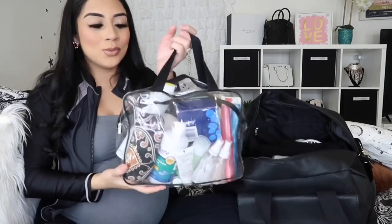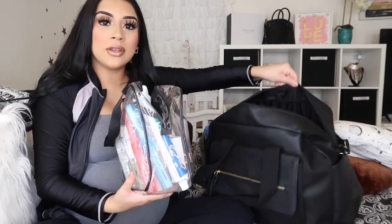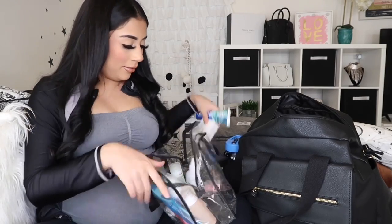This is pretty much my essentials. This bag has a lot of open pockets and the middle is pretty spacious. In here I have my deodorant, my glasses case and a pair of glasses since I wear contacts — that's why I'm also taking contact solution. I have some socks, a bar of soap, toothpaste, and eye drops because my eyes get dry sometimes when wearing contacts.